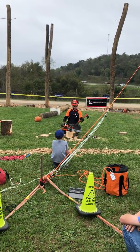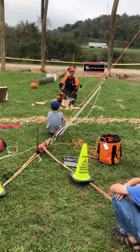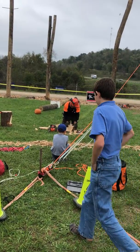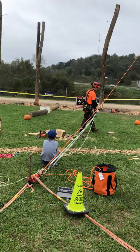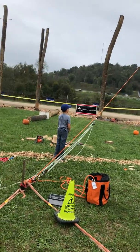So if I've got side lean in this direction, rather than having my felling sights point straight this way, I want to adjust it. I want to move it, whatever the side lean is, to the opposite side. Does that make sense? So we've got forward and backward lean, we've got side lean, we want to address all those sorts of things. So step 1 is our height and hazards, step 2 is our lean. I'm going to go over here and take a look and see how much back lean we have. We talked about side lean. I don't see a whole lot of side lean there.